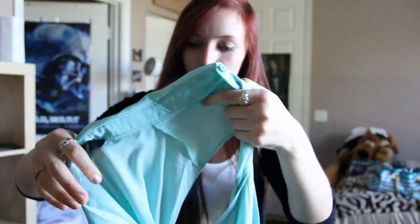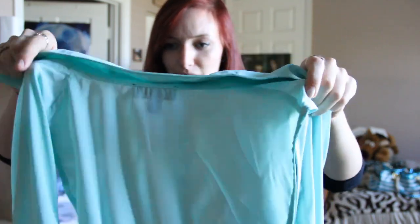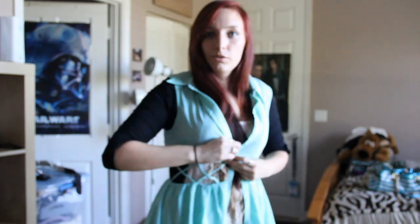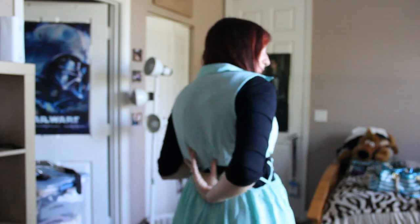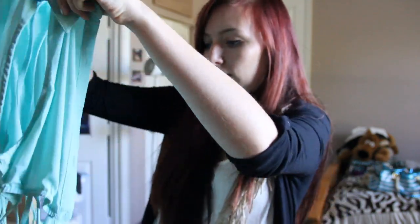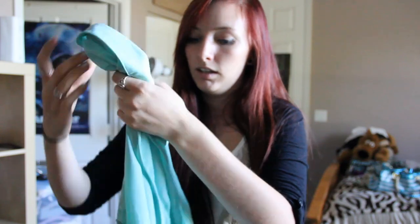Another dress from the Plunder flash sale — I'm putting it on over my clothes just to give you an idea. It buttons all the way down and all around the dress it's crisscrossed, so strips of skin are exposed around it, making it look like a top and a skirt, which is kind of nifty. It's a high-low mullet style — short in front, longer in the back. I got it for about $12. It's super hot here in Florida so it's perfect for summer.